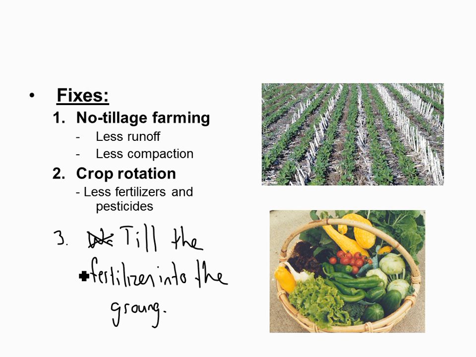All right. Crop rotation means don't plant the same crop every year. So I know my cousin that owns the farm around my house, he'll do soybeans one year, and then wheat, and then corn, and then soybeans, and then wheat, and then corn, et cetera, et cetera. All right, and that means that different nutrients are being taken out of the soil every year because each plant has different nutrient requirements. When the dead stuff ends up back in the ground, it puts different nutrients back in. So it's like recycling those nutrients, and then you won't need quite as much fertilizer.